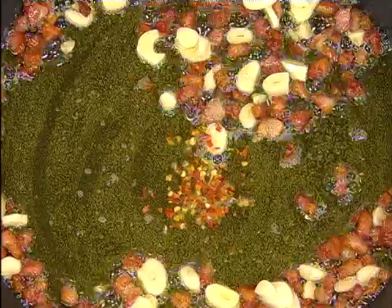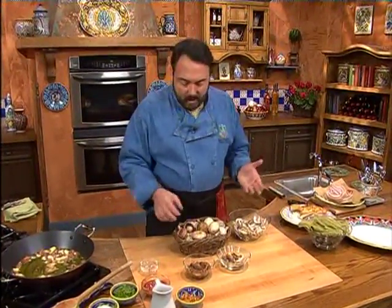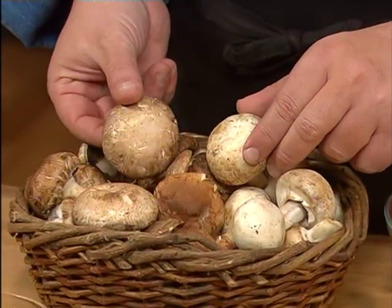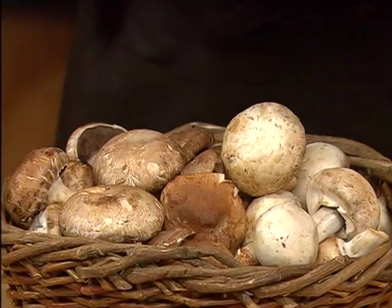And while this is taking place, let's take a look at the mushrooms that we have. The mushrooms we're using are quite common. We have white button mushrooms, and then we have cremini mushrooms. And cremini, by the way, are portobello, which have not yet grown. But to make this truly a wonderful dish, what we also have is porcini mushrooms. We couldn't get fresh porcini, but what we have is dry porcini.